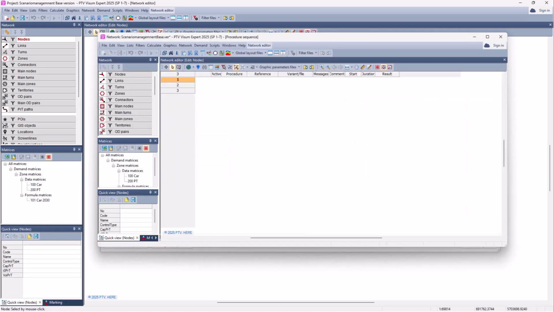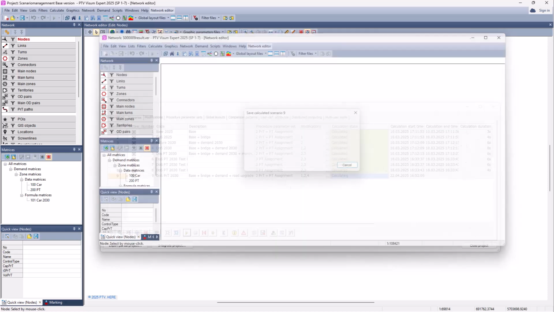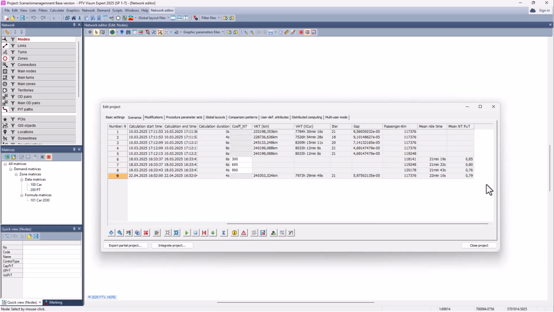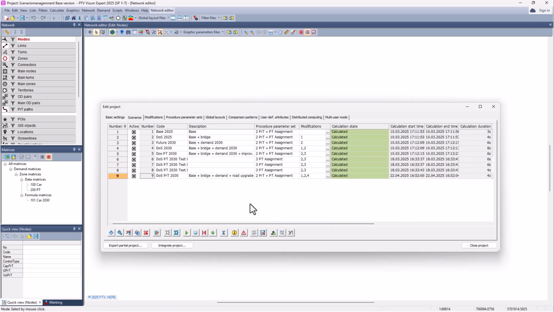So the new scenario will now be calculated. And now we have also here the corresponding scenario indicators. So with that, we have integrated what we have added in the partial project.